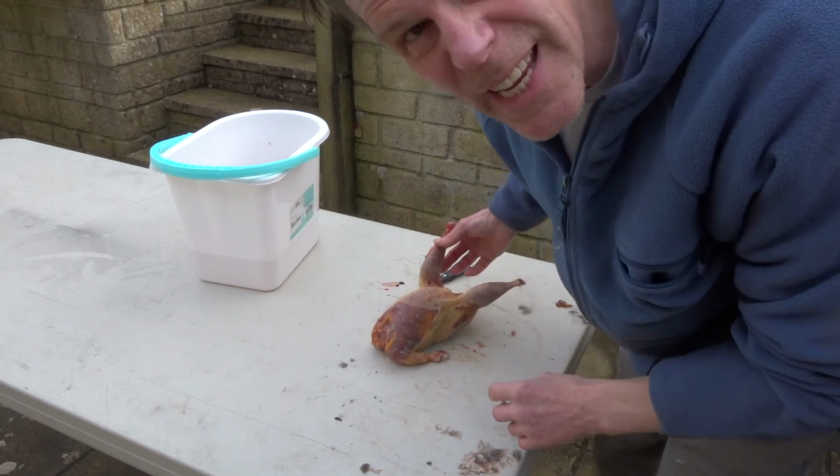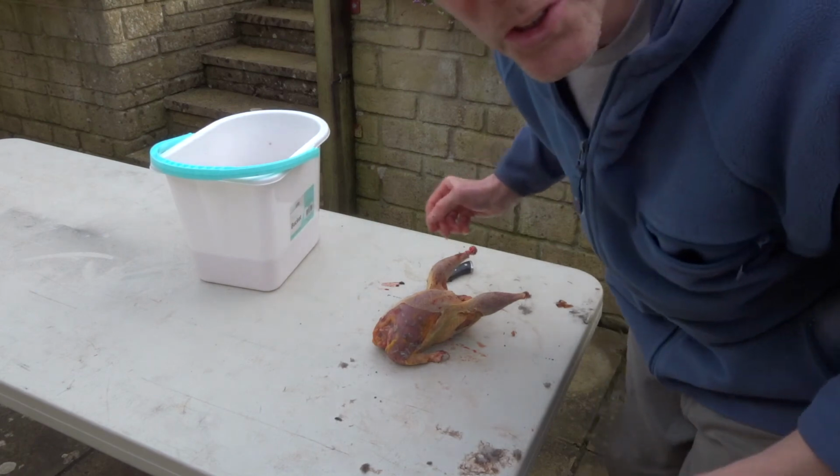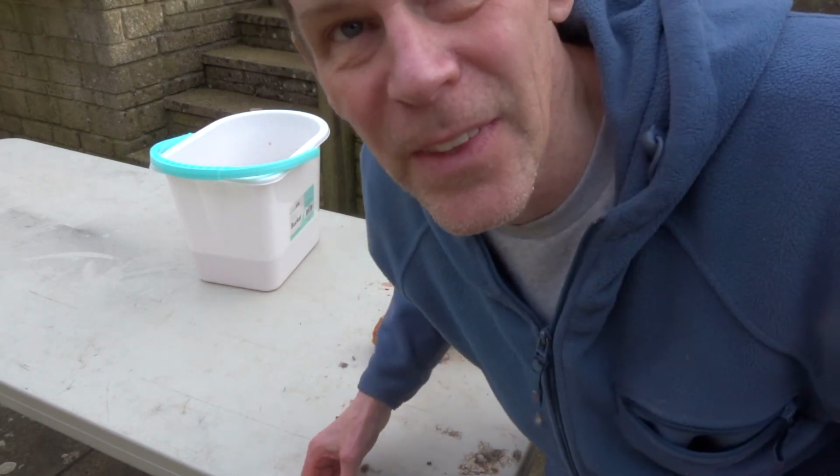Oh, he stinks in there. Stinks, I'm telling you. Now obviously you could eat the heart and the liver, but I'm not doing that. It looks too yucky. Right, I'll see you guys when we're ready to carve.